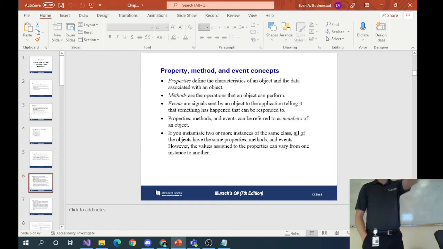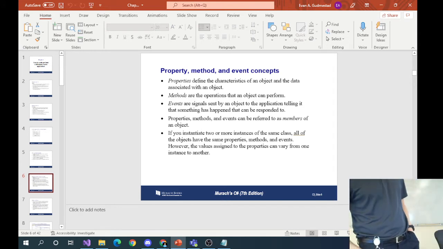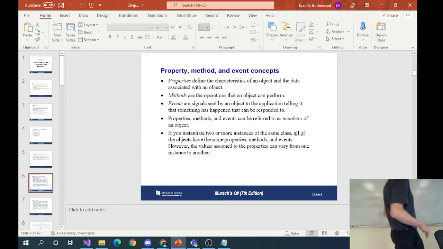Yes, Ryan. Since there's two components in classes, you said one of them was behaviors, and what was the other? Attributes. Now, behaviors, from a programming standpoint, are called your methods.